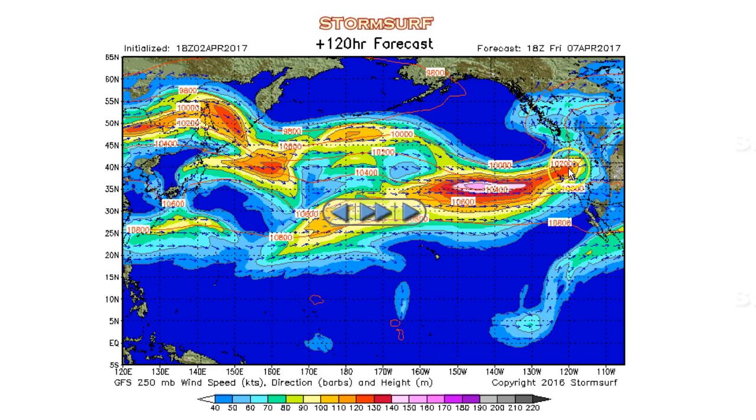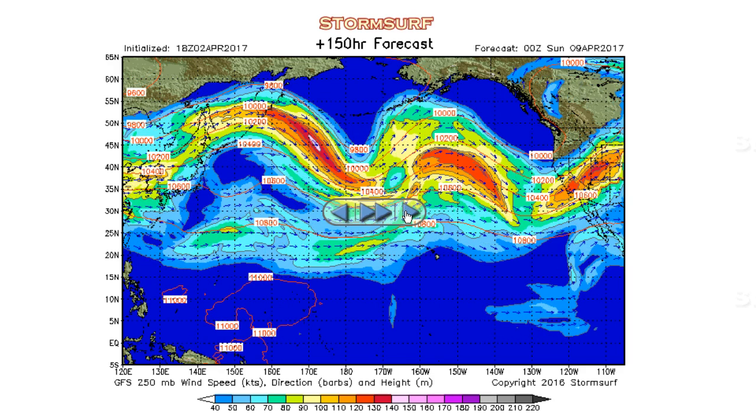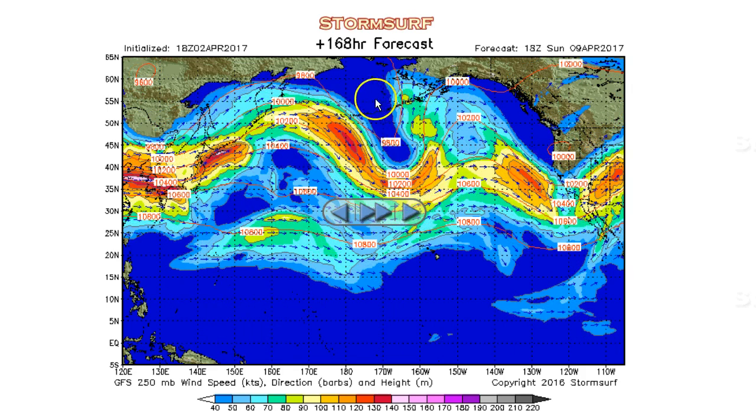So watch it here as it comes over California relative to snow. South of the trough, warmer temperatures. North of where the max winds are, cooler temperatures. That pushes in on Saturday into the Sierra and down the Sierra. Nice little trough there. Another trough starts developing on the date line on late Saturday night. Pretty pinched, though. Still, maybe something could form from that.